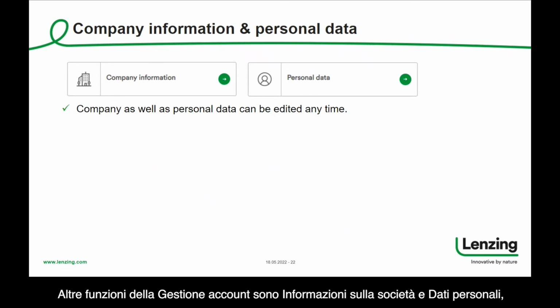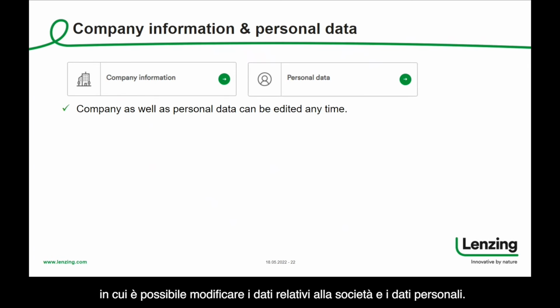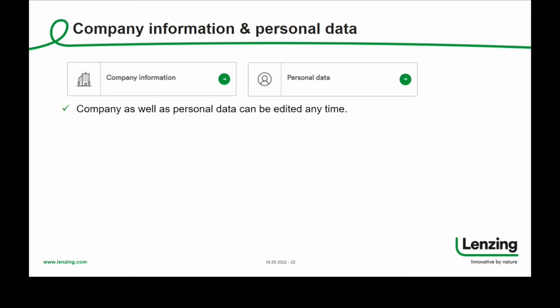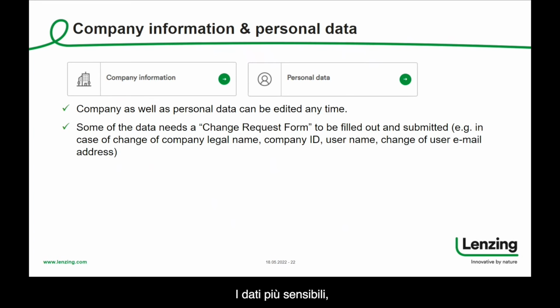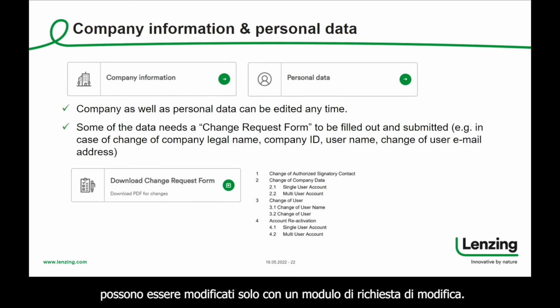Further features in the account management are company information and personal data, in which you can edit company-related as well as personal data. More sensitive information, such as a change of the company name, company ID, username, or user email address, can only be edited with a change request form.